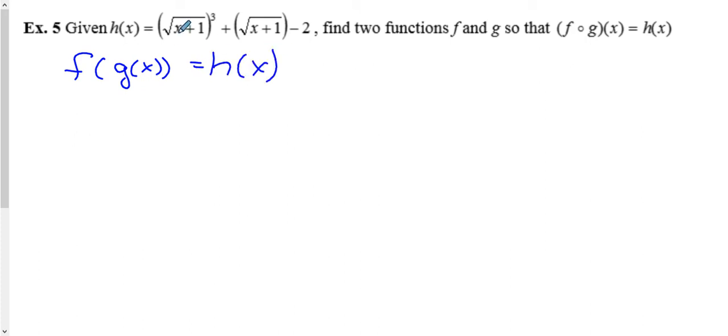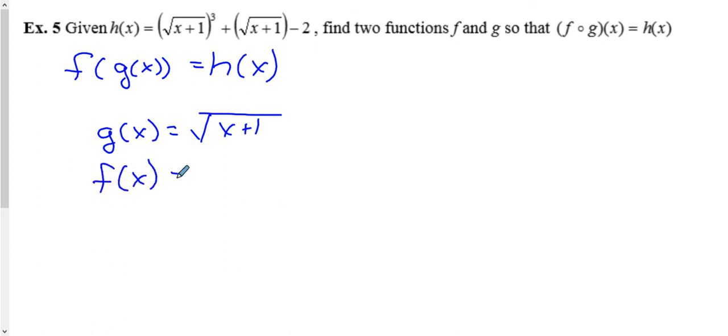So if you take a look at this equation, what would you have subbed into brackets here? Well, my g of x is what's in my bracket, so that's the square root of x plus 1. And if you took out that x plus 1 in the radical sign there, what do you have left over? So f of x is going to be x cubed plus x minus 2, because if you took g of x and subbed it in, you'll get back to that equation there.